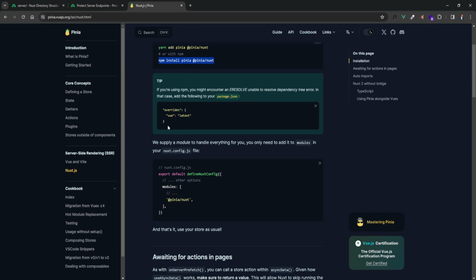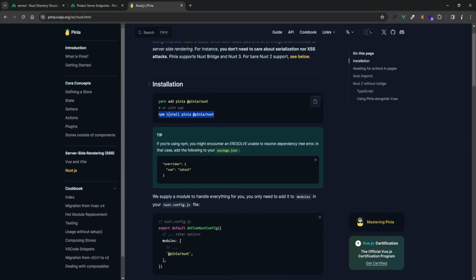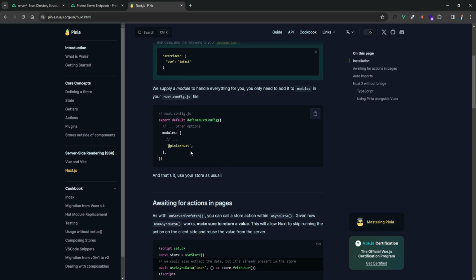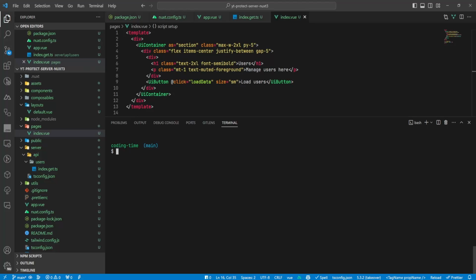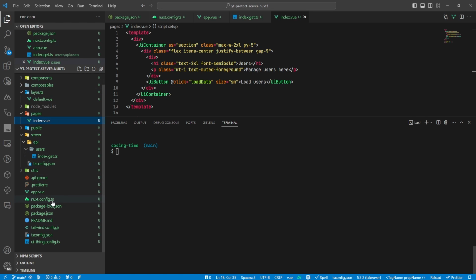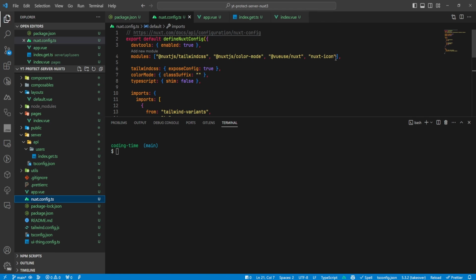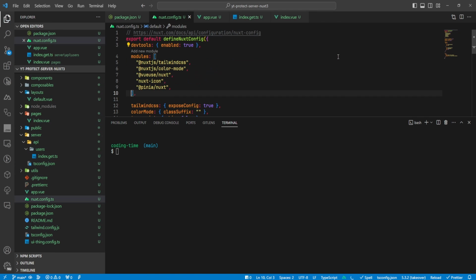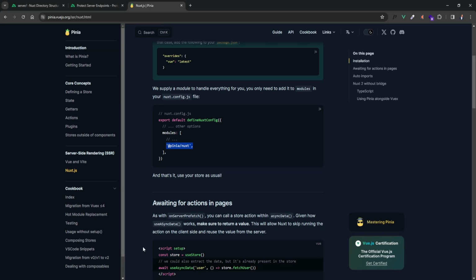Let's go back to the documentation. And if you get this error, just add this bit to your package.json file. Cool. Next, we want to add the Pinia module to our list of modules in our Nuxt config file. Let's open Nuxt config, paste that here, save.